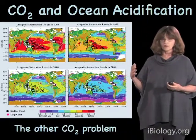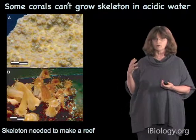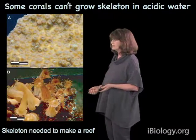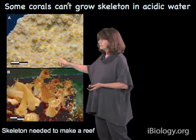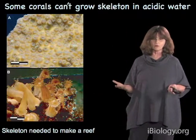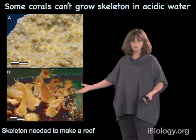Why is this? When corals grow in acidic water, they find it much, much harder to grow their skeletons. Here you see an experiment: a healthy coral was put in acidic water like what we might see by the end of the century, and the entire colony lost its skeleton. The individual polyps have completely dissolved their skeleton and are growing as individual sea anemone-like structures. Scientists were somewhat surprised that the corals themselves survived and didn't die outright, but the problem is that these things have no skeleton — they can't build reefs. You can't have a great barrier reef made of soft, squishy things like sea anemones.